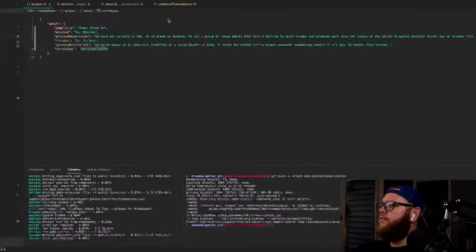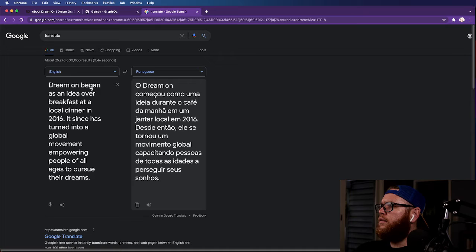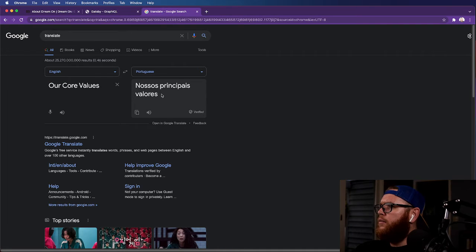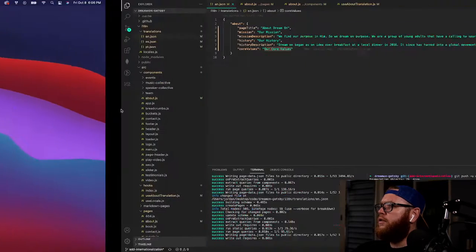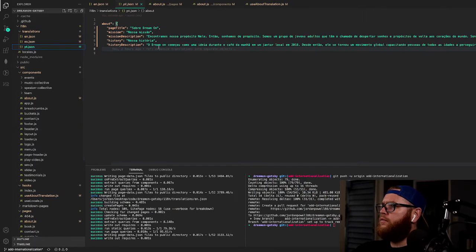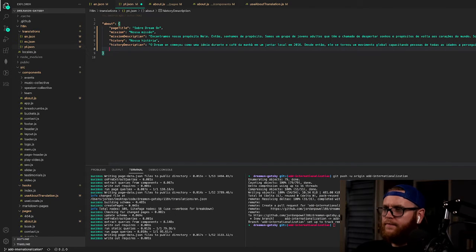Let's translate this in Portuguese. And this does have to line up or it won't work.